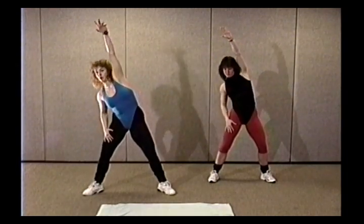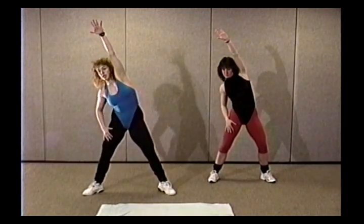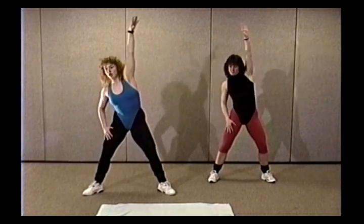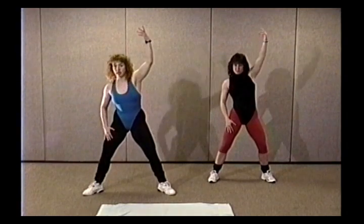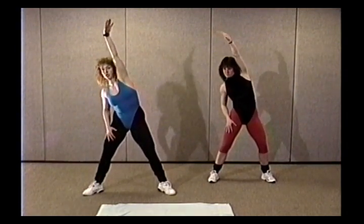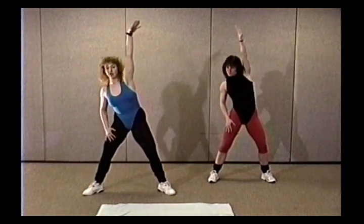Just lift it right up over, reach from the rib cage you want to lift. And release. And reach. And back. And reach. And back. Two more. Reach. And let's just reach right over and hold.